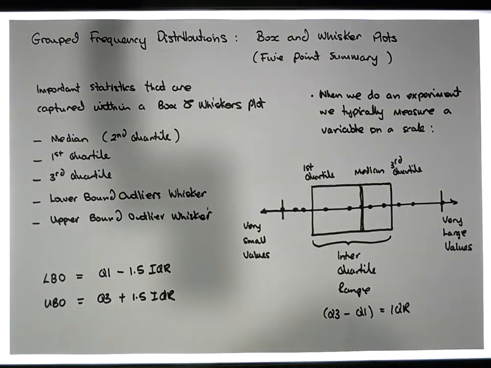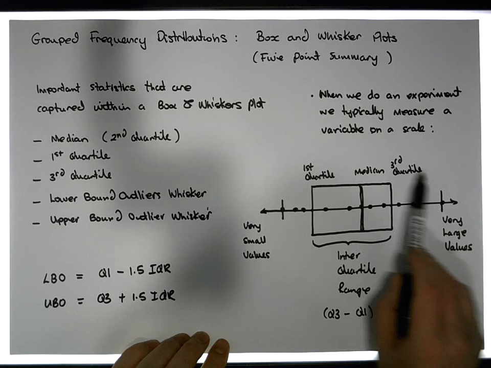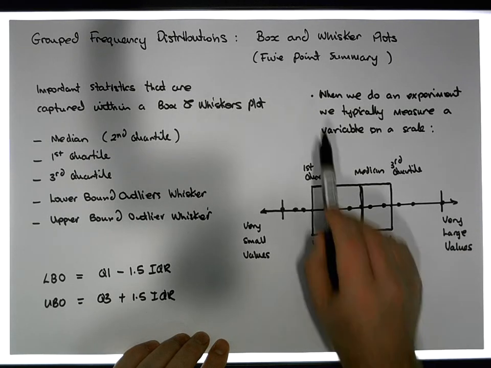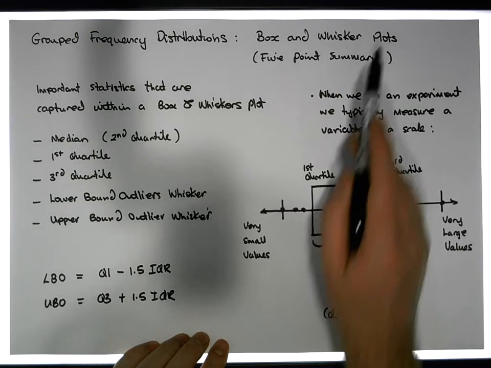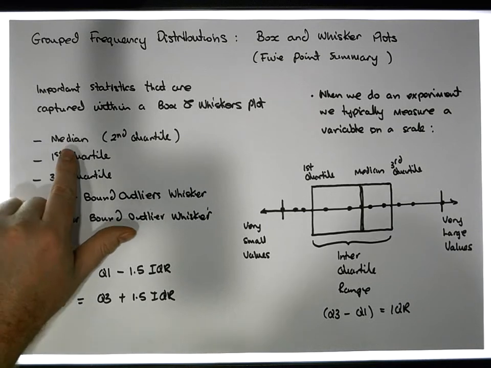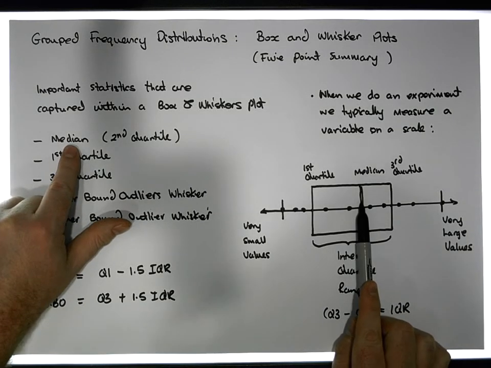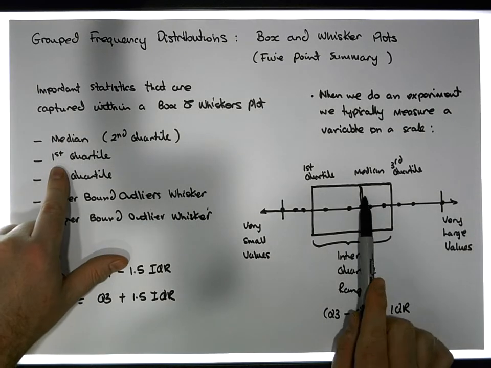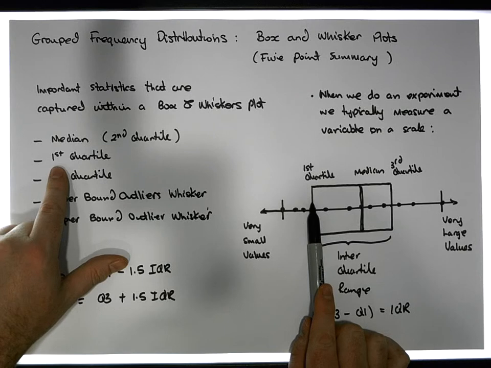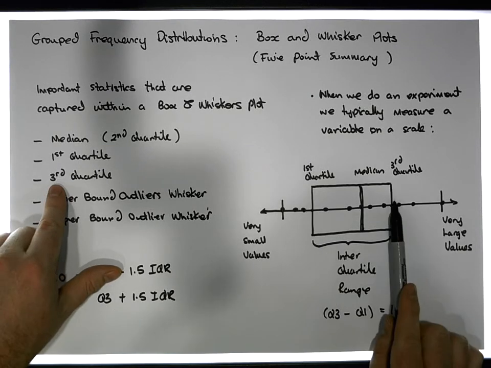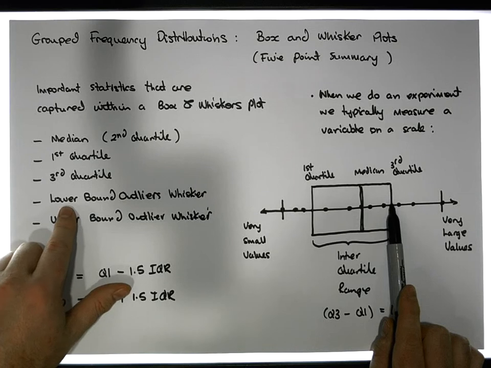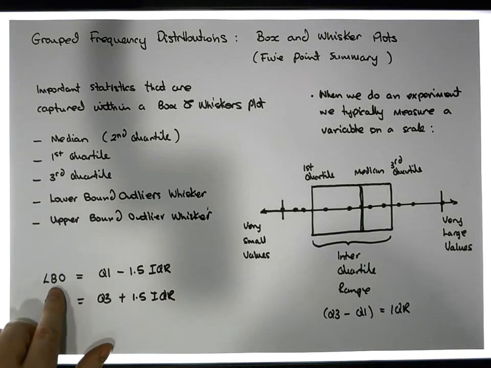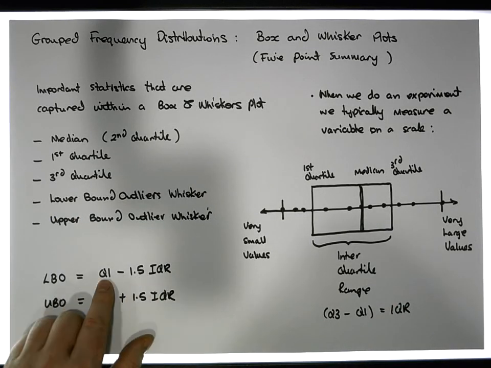And hopefully what we can see is that this particular chart is what we define to be a box and whisker plot. It's a 5-point summary, including the median, which is in the center of the box, the first quartile, which is the vertical bar that starts the box at one of the lower values, and the third quartile, which is the vertical bar that demarcates the closing position of the box. The lower bound outliers are any values that are less than 1.5 times the interquartile range below Q1.